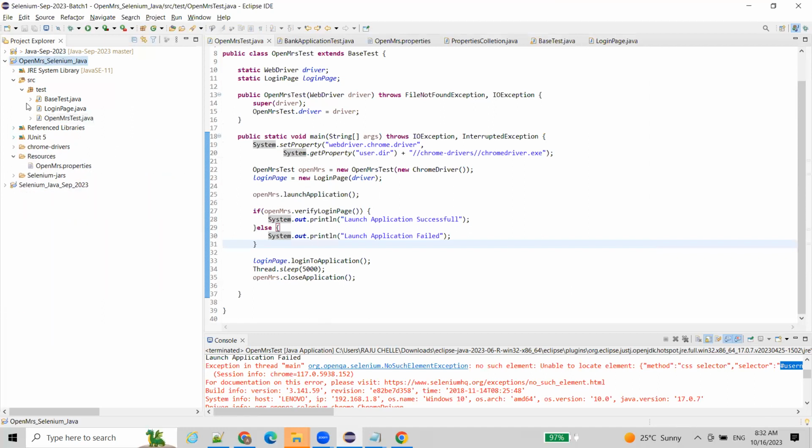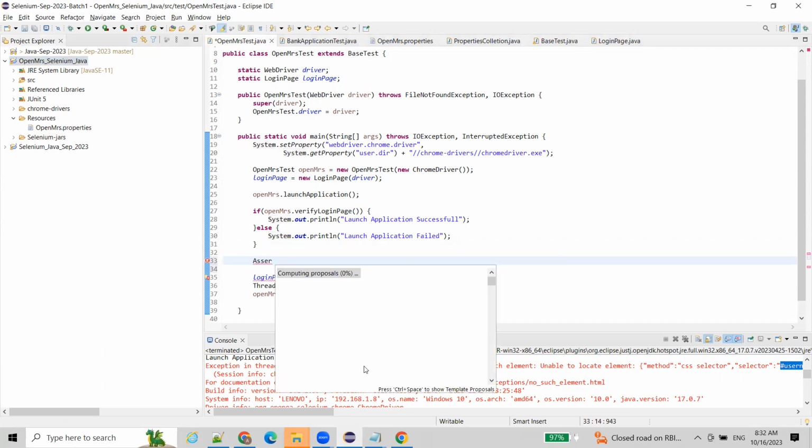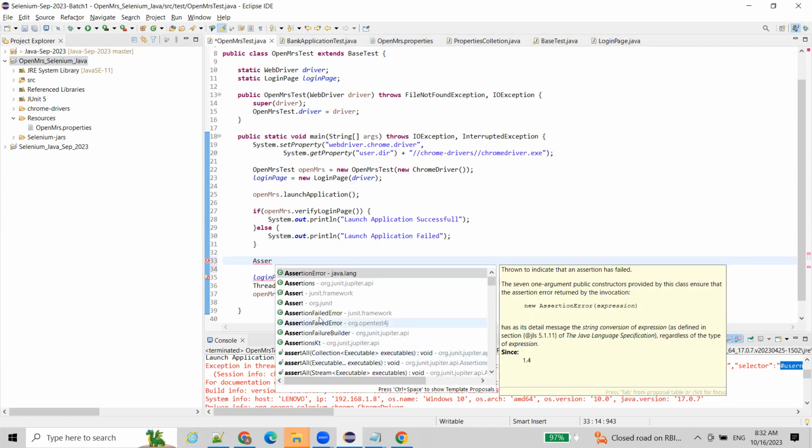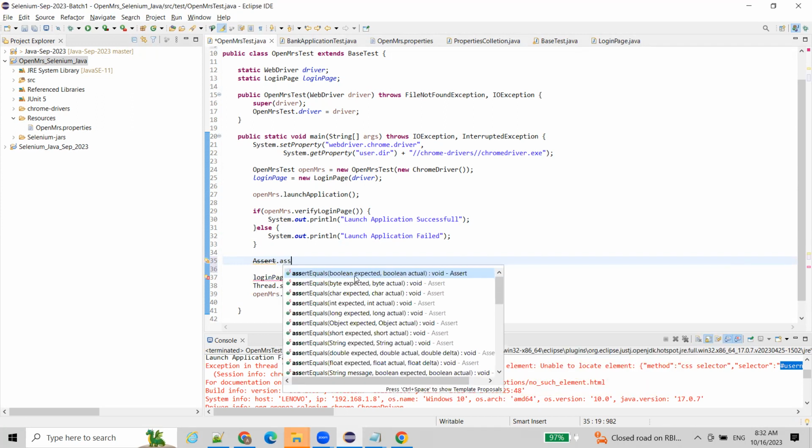This is the JUnit. Inside the JUnit, there are some static methods. What are those static methods? Assert is a class. You can select it from org.junit or junit.framework. Assert dot assertEquals is a method.